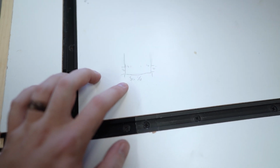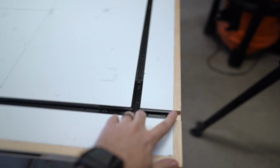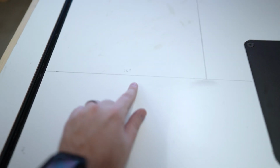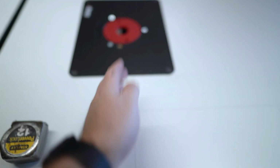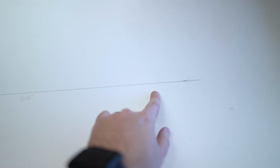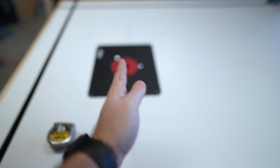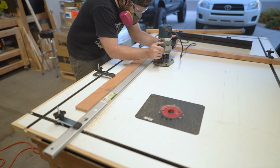Onto the T-track, I'll go over my exact measurements for this one just in case you have built or plan to build this bench that I have from one of my previous videos. I went 16 inches up from the bottom and 16 inches in from the side, and I did this on both sides. This should be pretty close to center for the router plate. And once the fence is at this point, it'll actually hang over the center, so we should be good there and get complete coverage of the bits. From this point, I decided to go back 2 feet, and this will give me some flexibility when I decide to cut in the future. Maybe I want to use this for a panel or something, perhaps when making cabinets. I'm not sure. I really just want to keep it flexible. I have the space, so it really doesn't hurt anything.